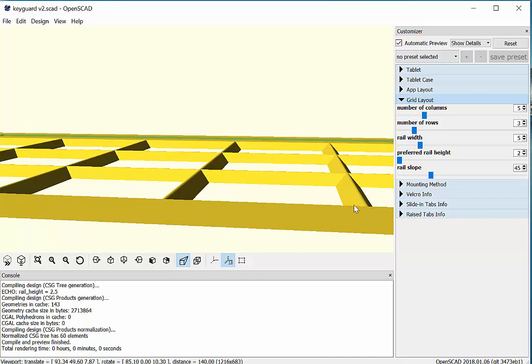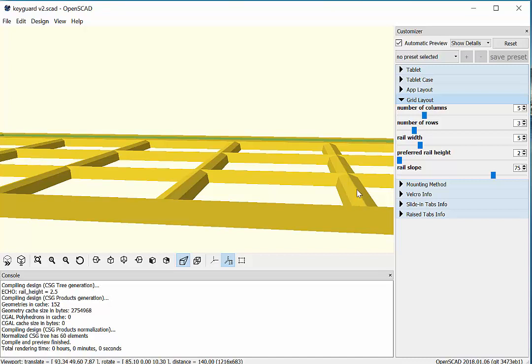Where we're going to see this have an impact is instead when we make the rail slope much steeper. So let's make the slope, oh, I don't know, 75 degrees. And there's always a little ridge on top, about a 0.5 millimeter taller ridge. That's just to keep these edges less abrupt.